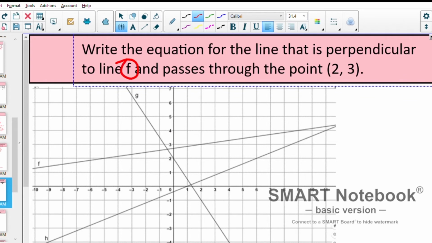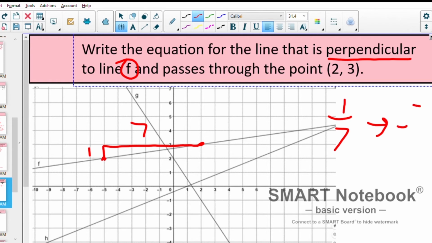We're again working with line F, but the difference here is that we are perpendicular. And we know that perpendicular lines have slopes that are negative reciprocals. So recalling from the last one that our slope was 1/7, our new slope for the perpendicular line will be -7/1, and that just simplifies to -7. So I'm going to write it this way, as a -7. Our point has changed. We're going through the point 2, 3, which is right there at that location.